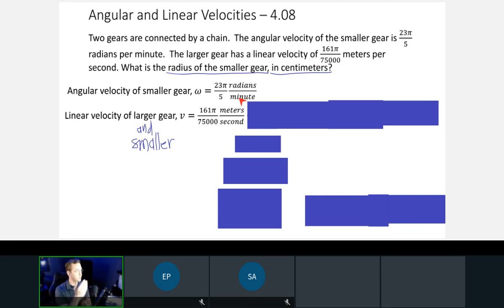If you want to make radians per minute into radians per second, use stoichiometry and mess with the omega equation. Or if you just want to mess with the meters per second and make it per minute, mess with that one. And that's what I did. I chose that one because we need to change seconds to minutes, and we need meters to be centimeters. So I said, why not? Let's just mess with one of them and not both of them, right? All right, so let's convert meters per second to centimeters per minute. Let's do that first.